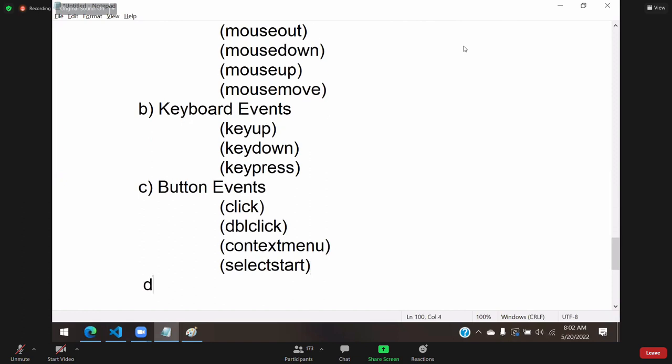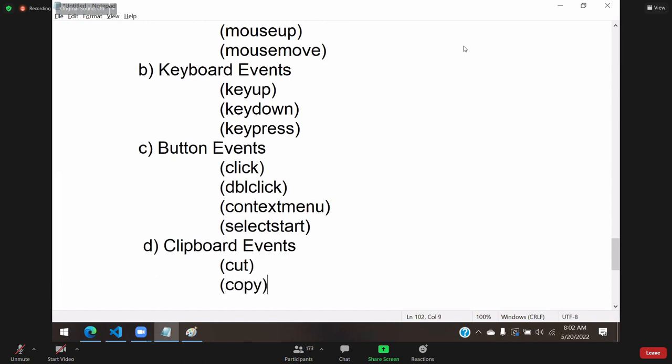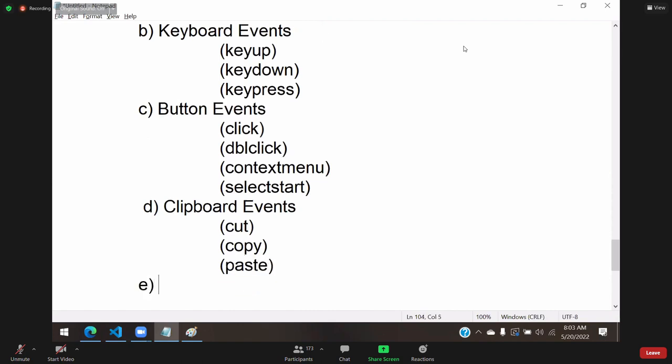And you have clipboard events. What are clipboard events? Clipboard events means you have cut, copy, and paste. And you have element state events.